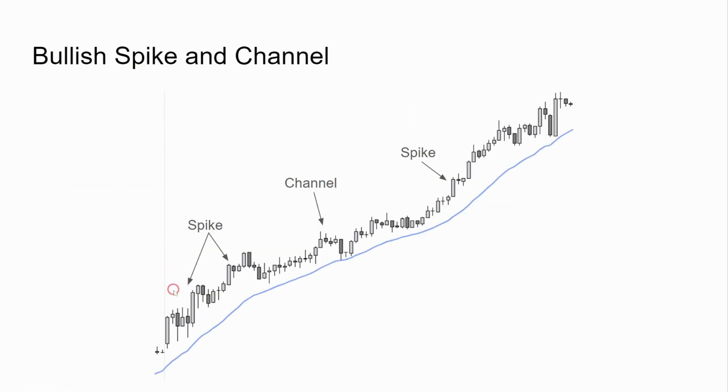Bullish spike and channel. Here we can see multiple spikes showing bullish momentum. Bears are unable to close them, so the trend is staying open. And then after a spike is the channel phase. We have multiple spikes, channels, and more spikes. It would be very hard for you to make money shorting these. You have to scalp out very fast. The EMA got touched once if that was going to be your target for a counter trend trade. So it's better to trade with the trend and you can make a lot of money adding into your position.